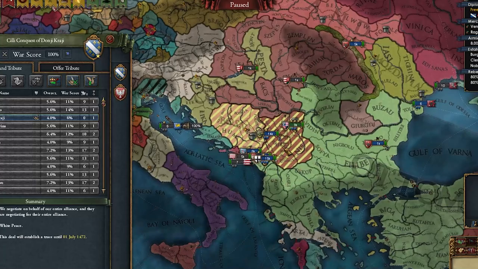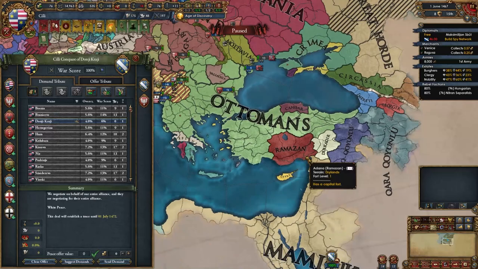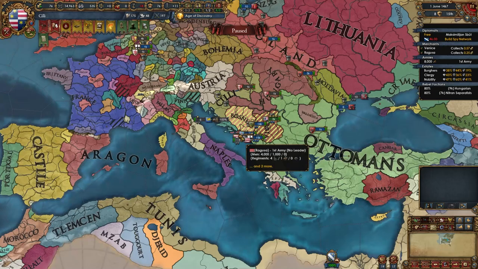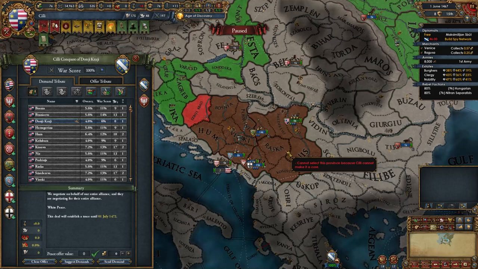Awesome. Now, if I take the gold mine here, I will get a border with the Ottomans, but... Oh, that's a big Ramazan right there. And listen, I think we're gonna get a border with them either way. I do have a bunch of allies. I'll try and find some more strong allies later on. I don't think we should concern ourselves with the Ottomans.